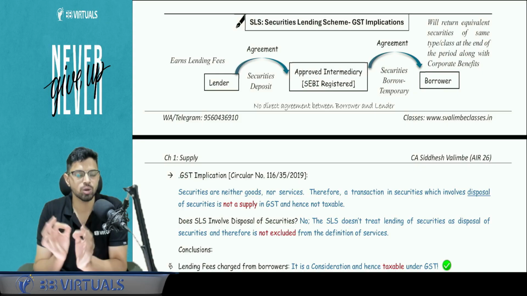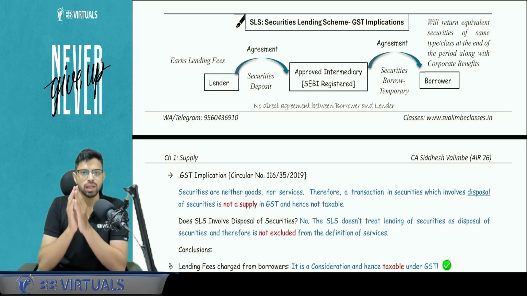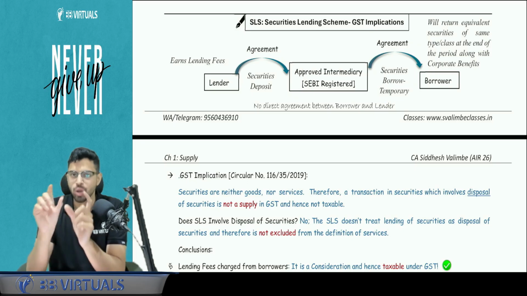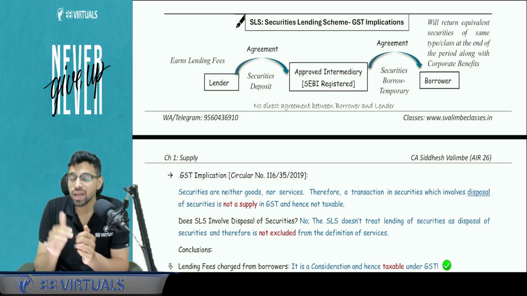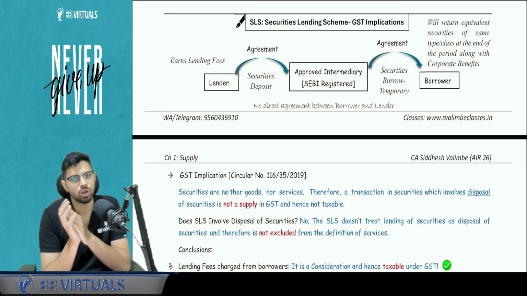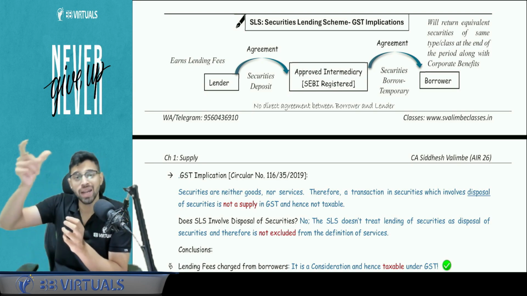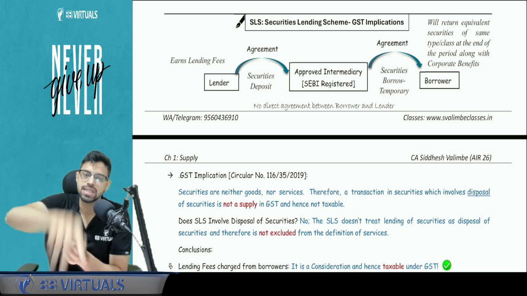Understand one thing, the lines you need to state in the exam for marks. Disposal of securities is not under GST. Why? Because securities are not goods, not services. But here SLS does not involve disposal of securities. SLS involves lending of securities for which a separate consideration is charged. Hence, it becomes a supply of services.